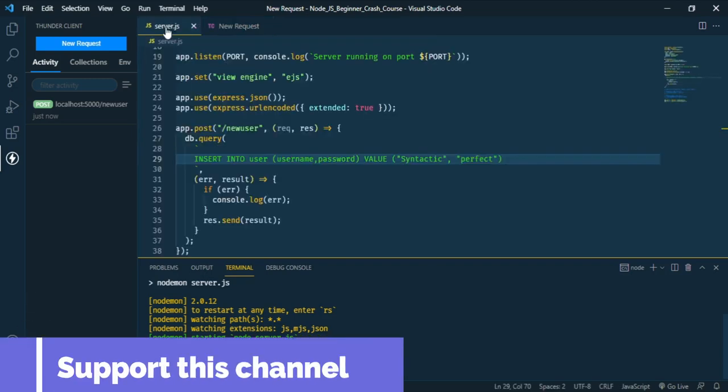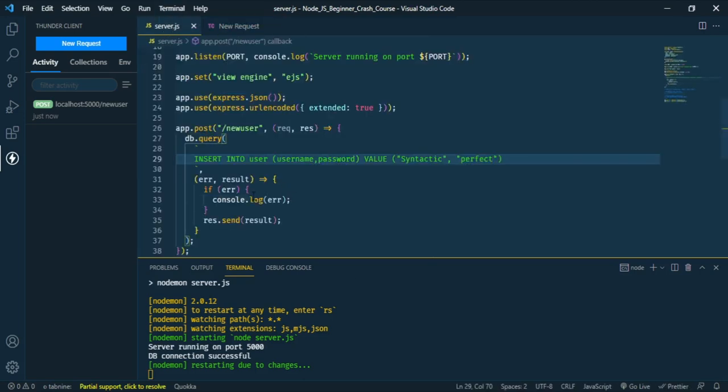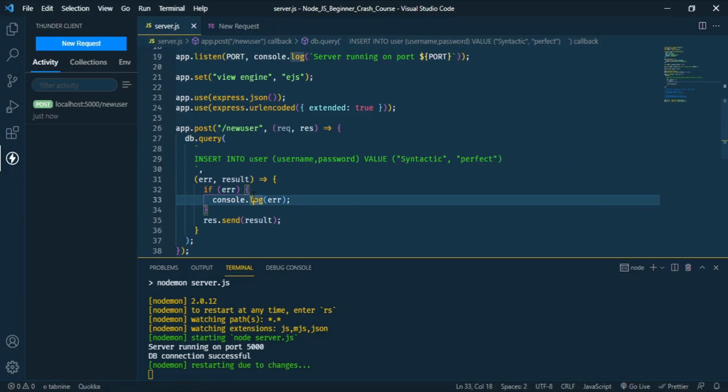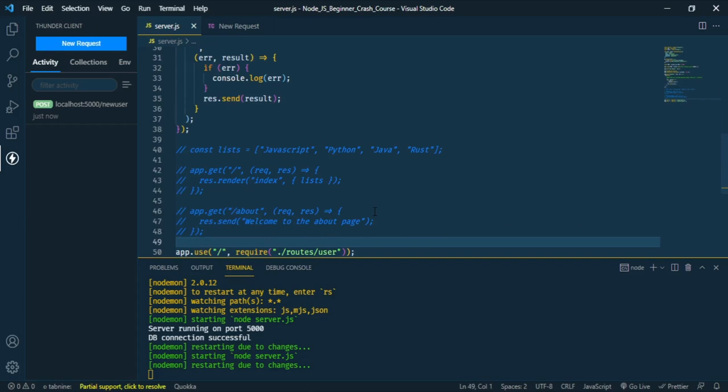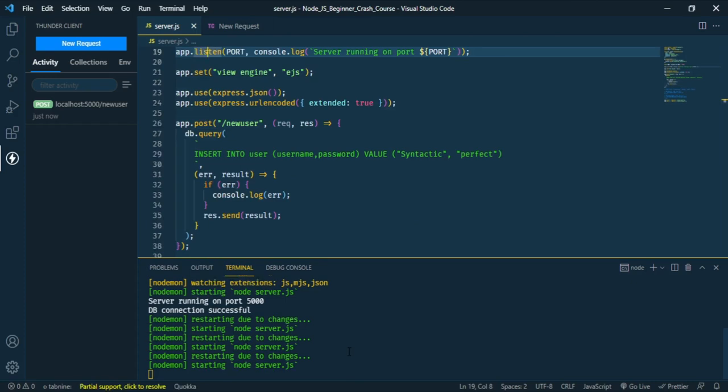Alright, it's taking longer than usual. So the server has reloaded successfully.